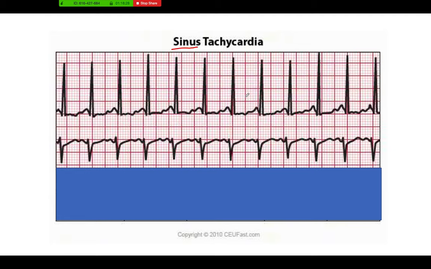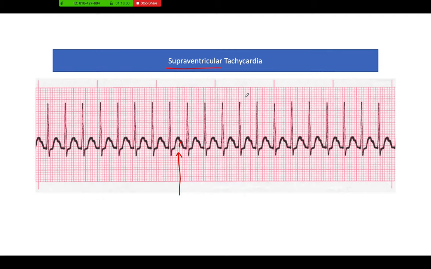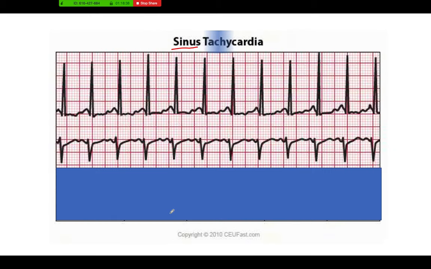And if you don't feel like counting, look for this where you're having the overlap of the T wave and the P wave. That's very pathologic. And so that's something that you see more in supraventricular versus sinus. You don't really see that overlap, because there's enough time, essentially. The T wave is not especially prominent here. I'm not really sure why. Typically, you would see a T wave in sinus tachycardia.